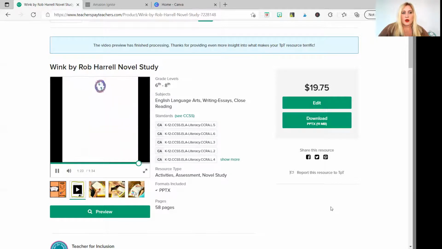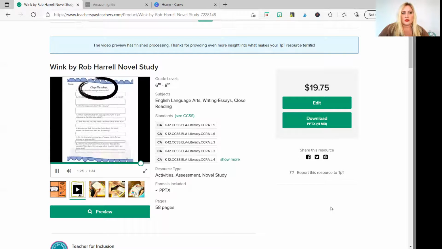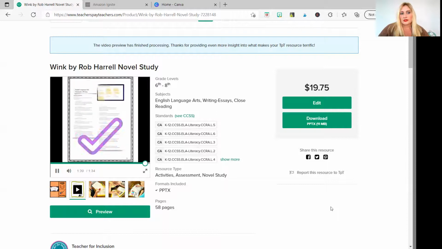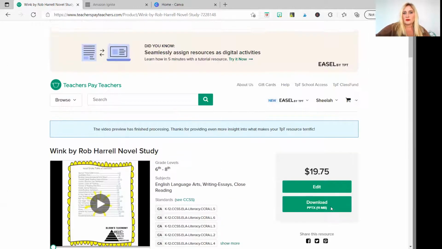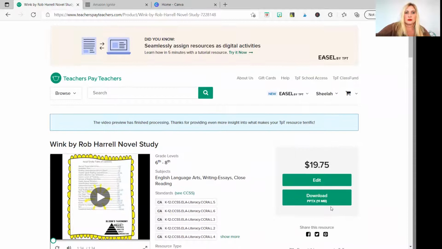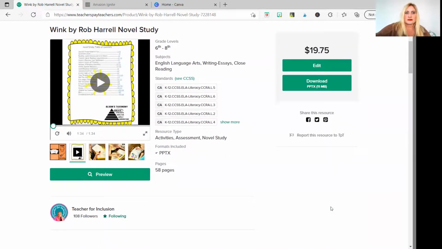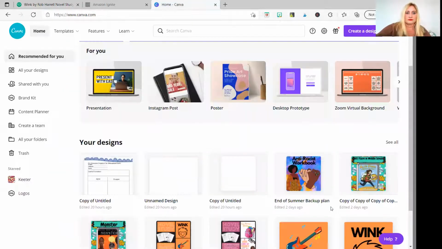Now it goes a little bit slow, but if you are someone who is buying a product, you're going to want to see the slideshow in slower motion. So this isn't all of the slides, okay? This is just some of the product. All right, so let's take a look at how to do this.